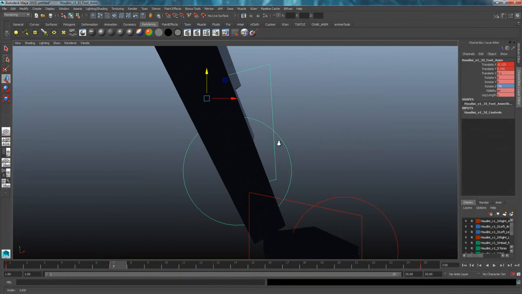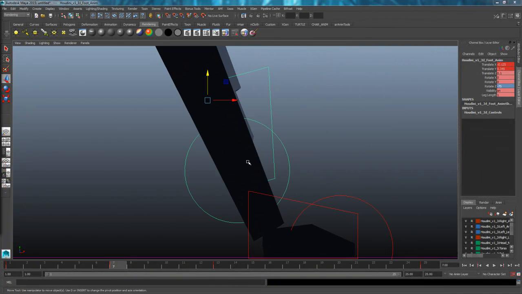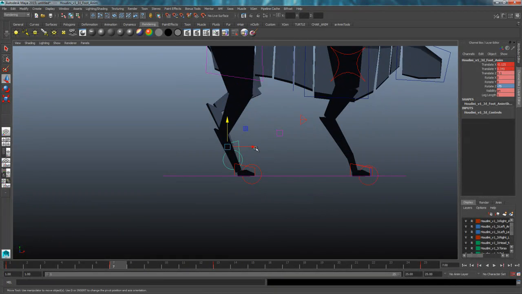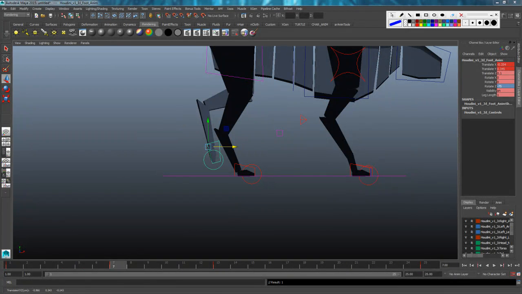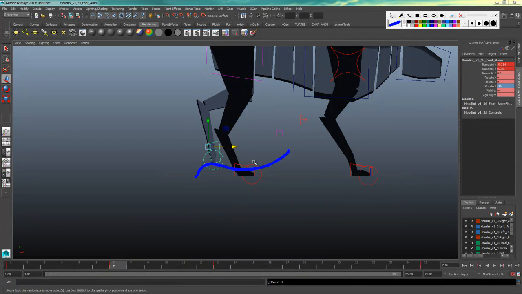So one thing I've noticed with cat spacing as they walk is that the feet tend to drag back and then pop forward. So what I mean by that is if we were to track the foot as it's taking a step and swinging forward, it would take a step and hang back here pretty good, and then it would jump up here before it slows down.